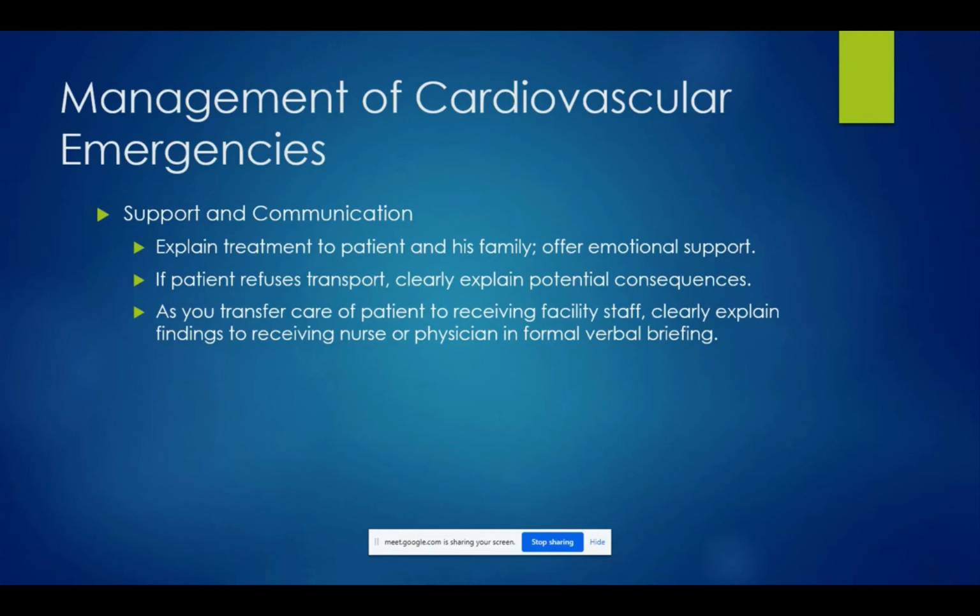Of course, you want to try to make sure that they don't do that. But you need to be completely honest with your patients, let them know what you're afraid of with what's going on with them. Also, I distinctly know several circumstances with folks that I've worked with before that got called out 911 chest pain. The person was stubborn. They didn't want to go to the hospital, signed a refusal, and then within an hour or two, or maybe later that night, you're going back and working a code on them.